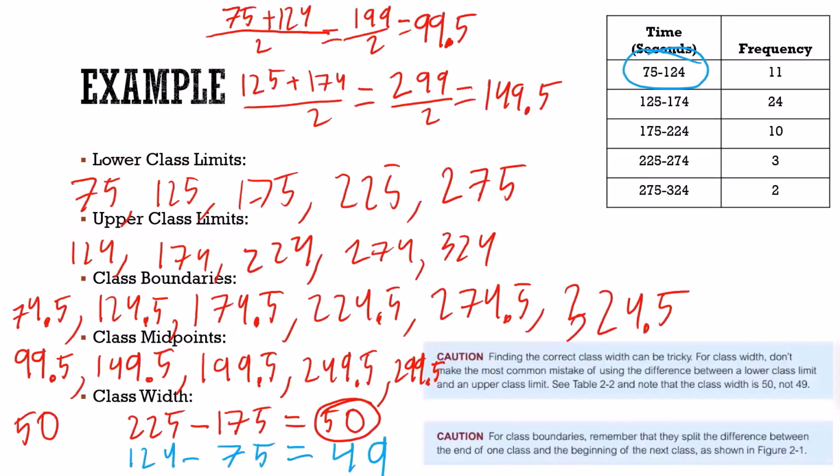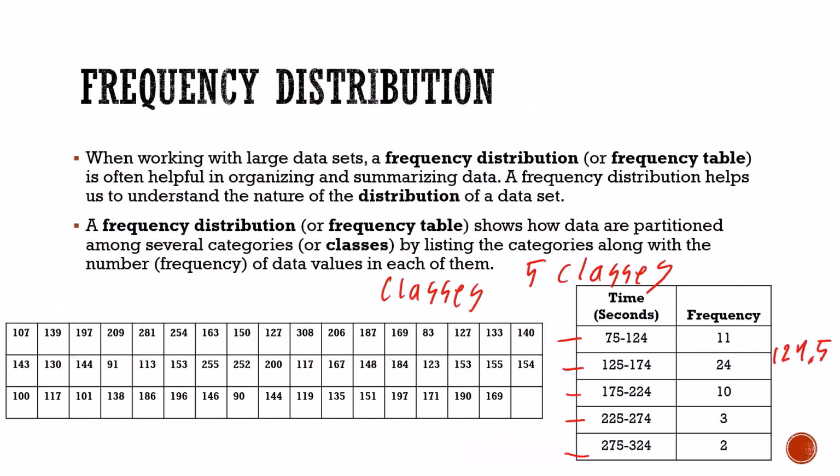Other than the fact that the data is out of order, if I had left this part of your column blank, you could have easily filled this out, right? By just counting and crossing off. The harder part is actually filling out this column, right? Because if you have a frequency table, you're not just going to be given a table. You have to decide what type of table you want to make, right?